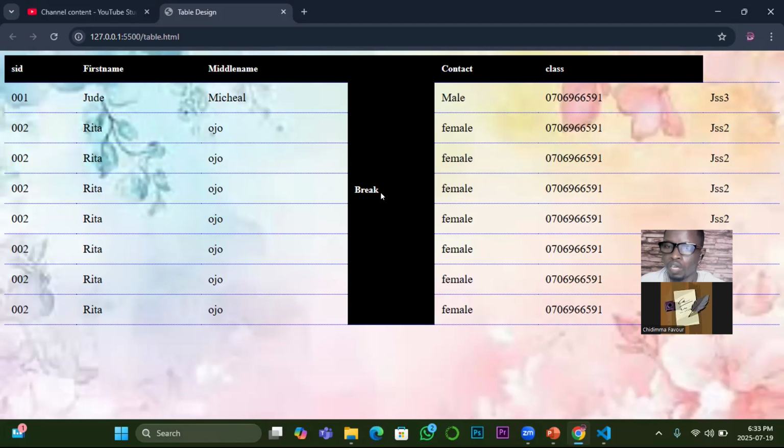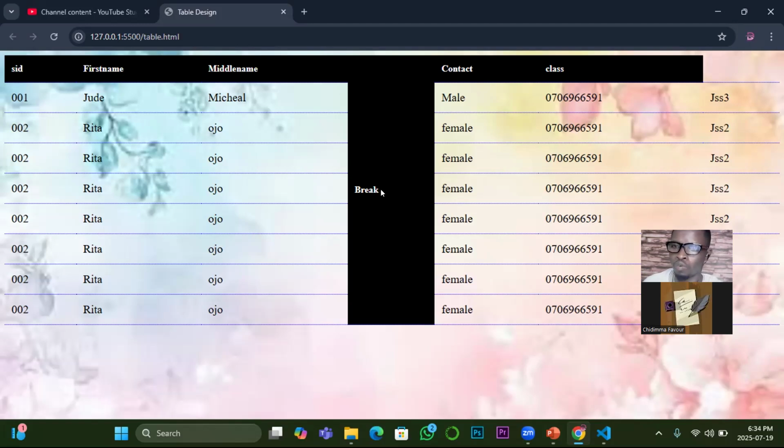Yes, sir. Okay. Now, that is what the row span did, just to collapse this space, to create this space for me. Now, the next thing I want to do is to write code that will rotate this text. But sir, where are all the text? No, those ones have gone. The space you are dedicating for that, you don't need to put other information there. It's just that particular break that will be there. So I'm just using this to practicalize it. So the particular column where you want to bring in the vertical text, the other text will be deleted automatically.